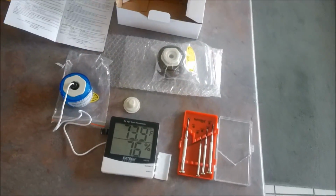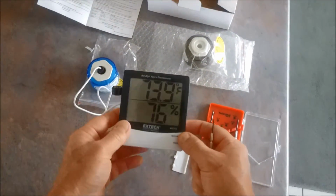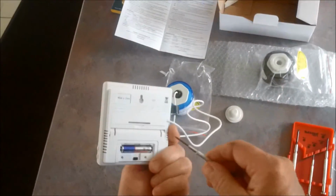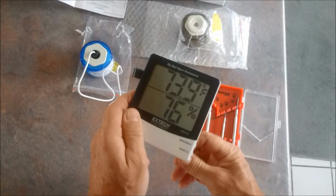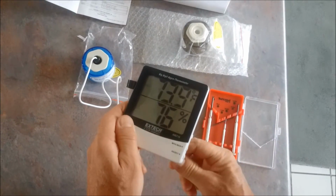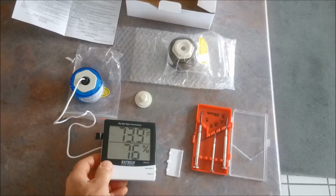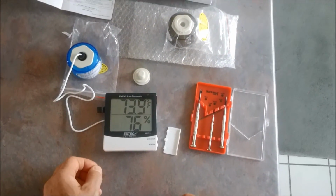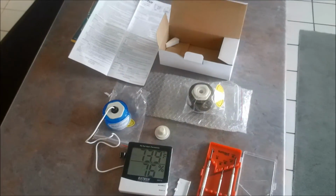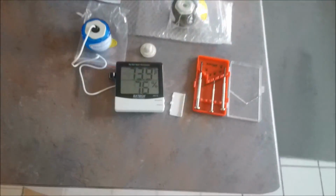Well, this thing is a lot trickier to calibrate than I thought. It's taken a while. There's an adjustment here again. It's a trick, so you've got to keep adjusting and waiting. Basically it's adjust, wait 15 to 30 minutes, and then adjust it again. It's a long process, a lot longer than I thought it was going to take.